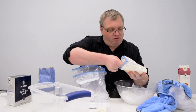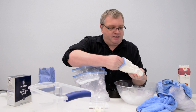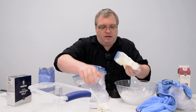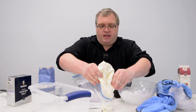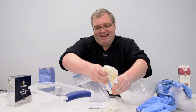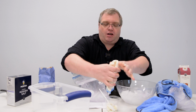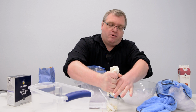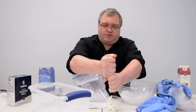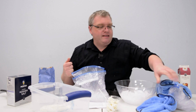Might have been freezing for a little too long, but that's okay. It is kind of a thick consistency. And the way that our liquid ingredients turned solid was because the salt we added to the ice lowered the freezing point of that ice. And so there we go, we got some good ice cream. Almost made it look like soft serve, and now my hands are cold.